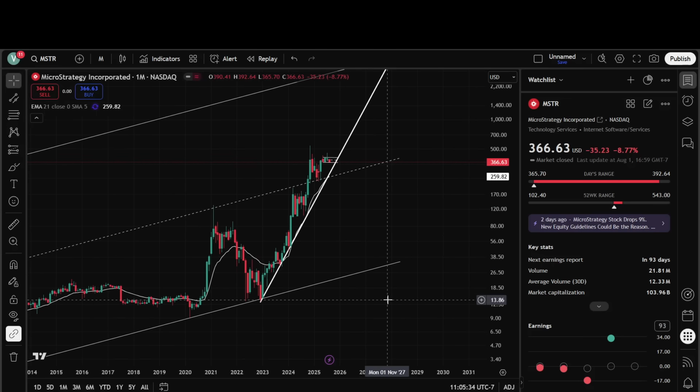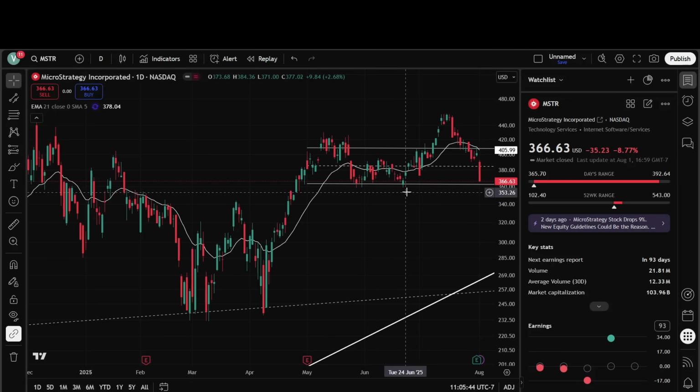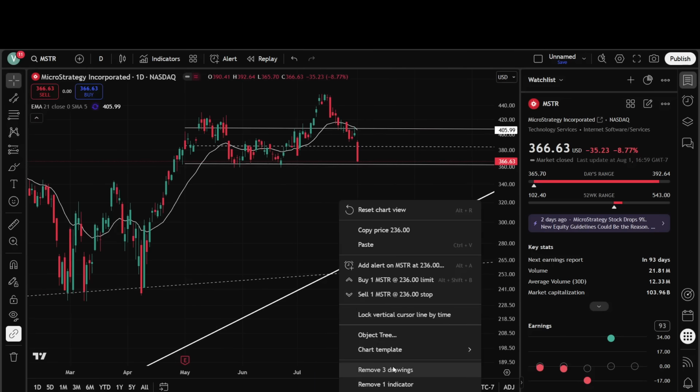But as right now, yes, we're dropping. I still don't think it's a big deal at all. We're at support. When most people are panicking, it looks like this is the perfect time for a reversal, right at support when most people are panicking, and then we'll go from there.